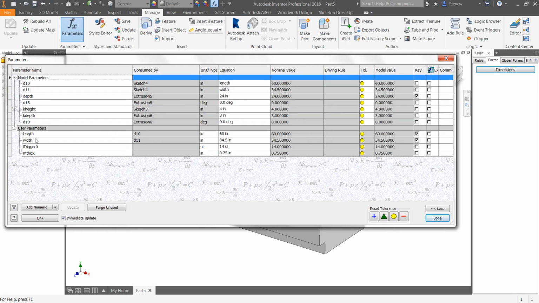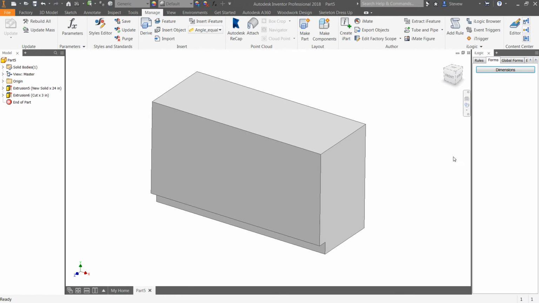My template had length, width, and M thick already assigned that I associated when I started building. Now, just in the last minute or two, I put kick height and kick depth in there also. It wasn't there when we started.